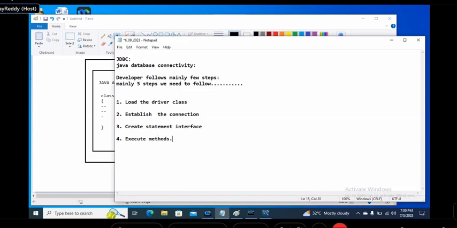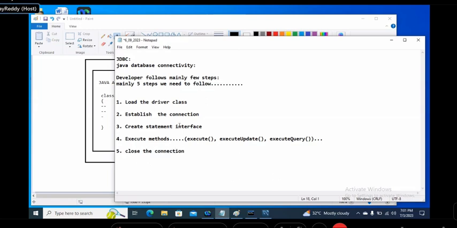Multiple execute methods are there; I will discuss them one by one. One simple execute method, one more is executeUpdate, and one more is executeQuery. These are the three main methods under execute. And finally, we close the connection. So these are the five steps we need to follow.